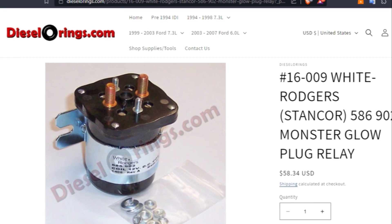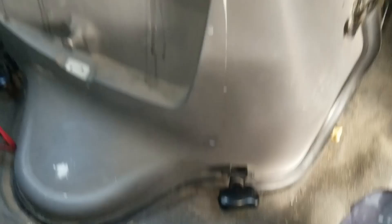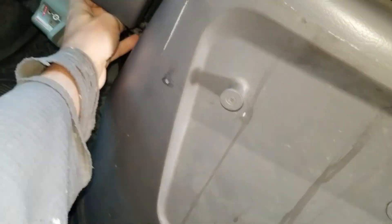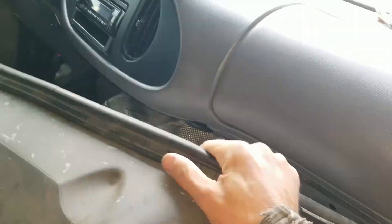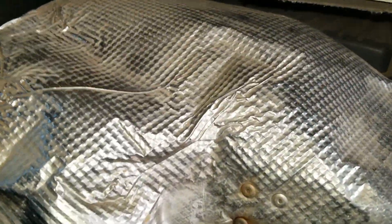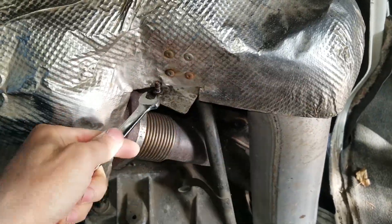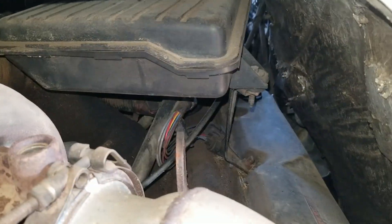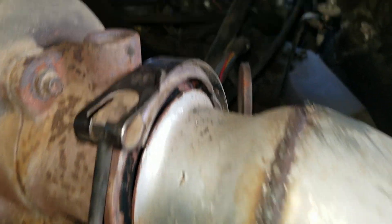This is a much larger relay. It's going to transfer more power, and I'm going to keep my old one as a spare just in case. It's possible to access the glow plug relay from under the hood by removing the air intake, or you can access it by removing the doghouse, the shield over the turbo, and the resonator. I chose to go in from the back because I was replacing my fuel filter at the same time and felt it would give me better access. My van also has a custom air intake that's really difficult to remove. I showed the entire process of accessing this from the back in my other video on the fuel filter replacement, so check that out if you want to see how I got to the glow plug relay from the back. We'll skip ahead to the glow plug relay replacement here.